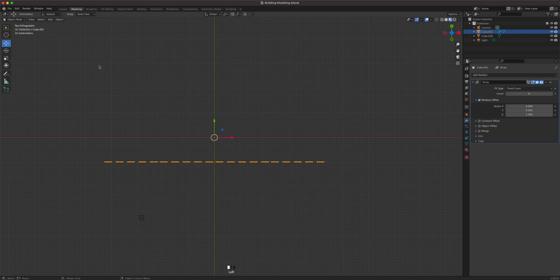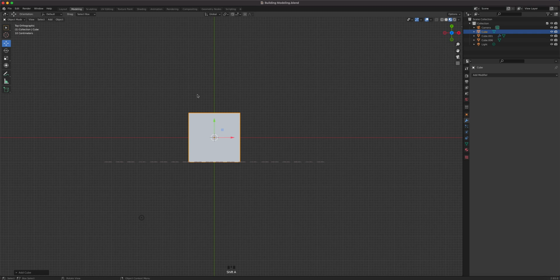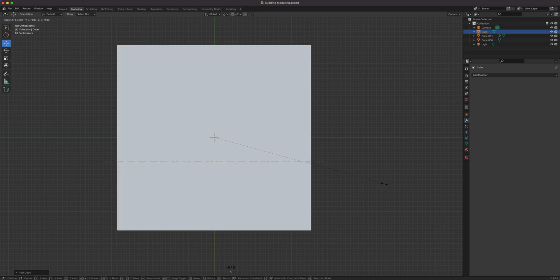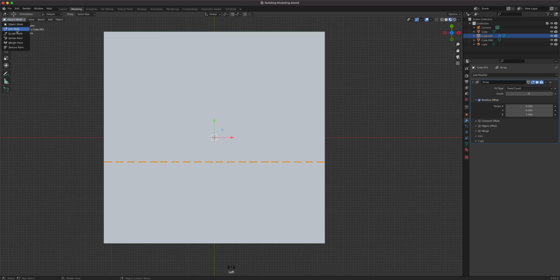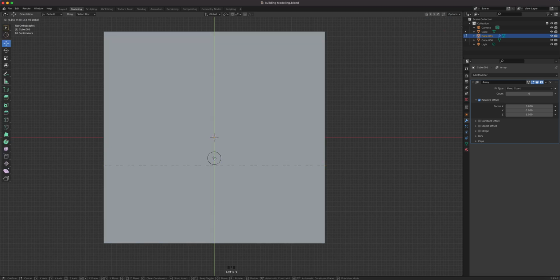You go to object mode, add a cube, and what I'll do with a cube is just going to kind of eyeball. Okay, so when we select our object, we go to edit mode and we move it here. We're just kind of following the cube right there. And what we can do is, when I duplicate this, right click to cancel, I'm going to rotate it. Yeah, sorry, undo, object mode.